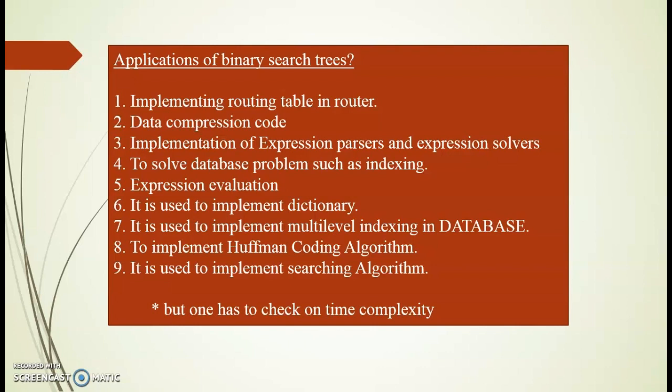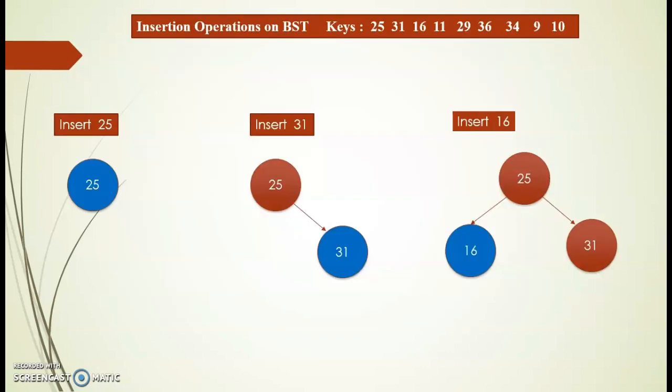But one has to check the time complexity, about how much time a binary search tree is involving in order to do all these operations. So I'll just show you a very simple example of constructing a binary search tree. If these are the roll numbers that are continuously available with us, let's see how to insert them in this binary search tree.